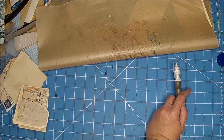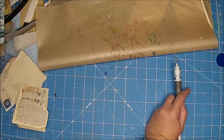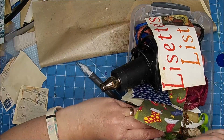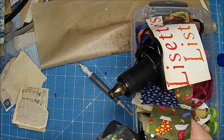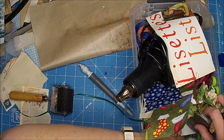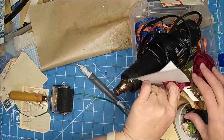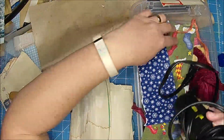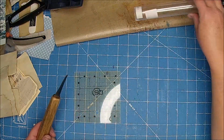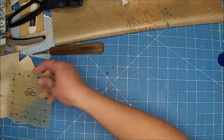Okay, I'm getting there. Sorry, guys. You know how I am, always organized, always ready to go. Not. Oh, I put it in here, the other tool, and I just saw it. I don't know where it just went. It can't be that far away. This dumped out earlier. That's another one of those. Oh, good grief, Michelle. Okay, I am going to find that and I'll be right back. Sorry. Okay, guys. So, breathe, breathe, breathe. Serenity now. Serenity now. Oh, you guys.